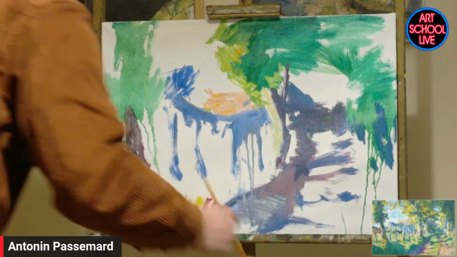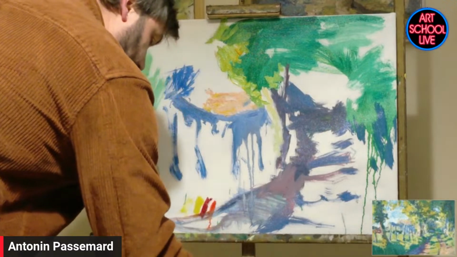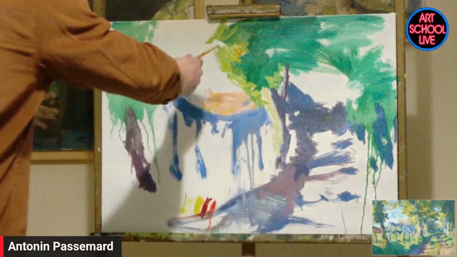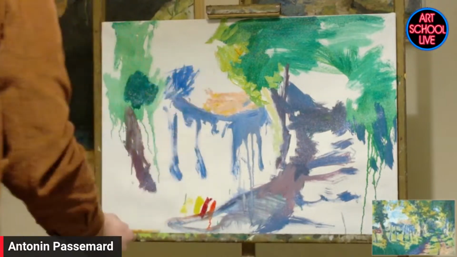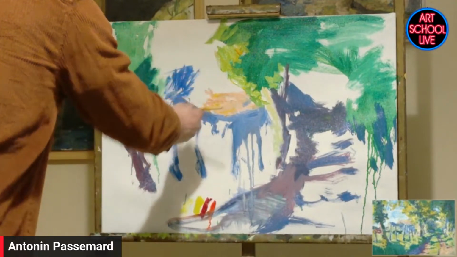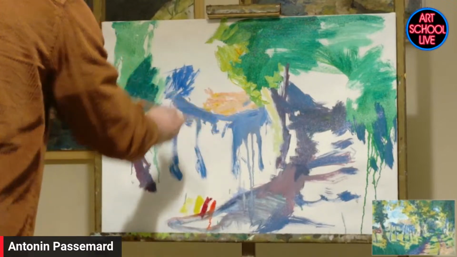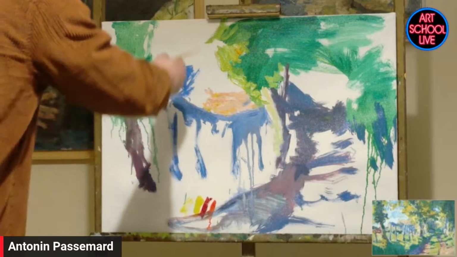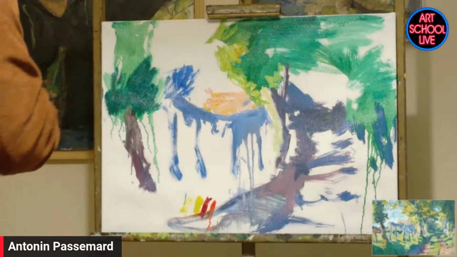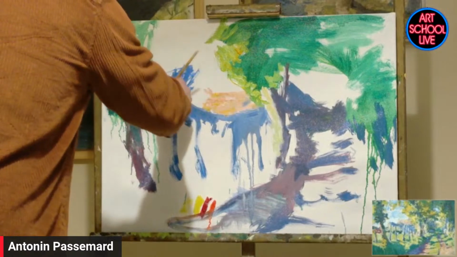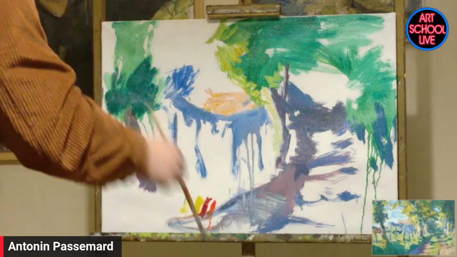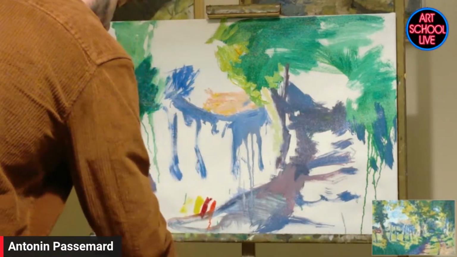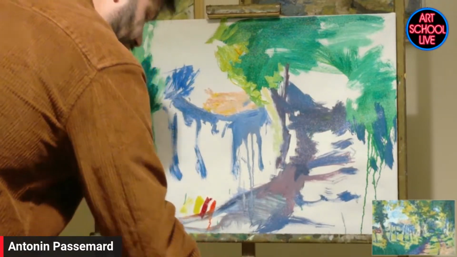And of course, in painting, we like to focus, especially when we start, on the value. Value is very important, but color is as important as value. And also, as you develop as an artist, color is something very personal.